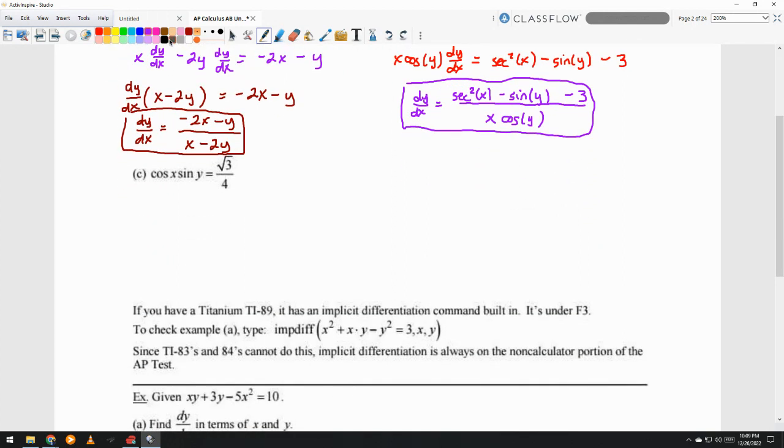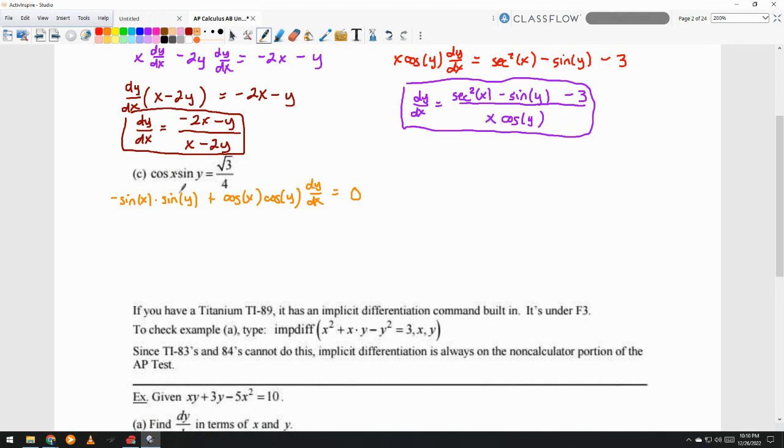Hopefully you had time to give this a try as well. All right, so hopefully you noticed this was a product. So you should be, once again, using the product rule. So we take the derivative of cosine x, which is negative sine x, and we keep the sine y. Plus, we keep the cosine x, and we take the derivative of sine y, which is cosine y. And because that's the y term, we have to make sure we multiply by dy over dx. That's going to be equal to 0. Once again, derivative of a constant, even an ugly looking constant like that, when you take the derivative, it goes to 0.